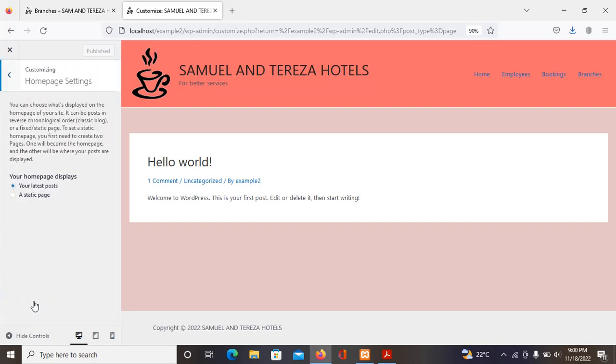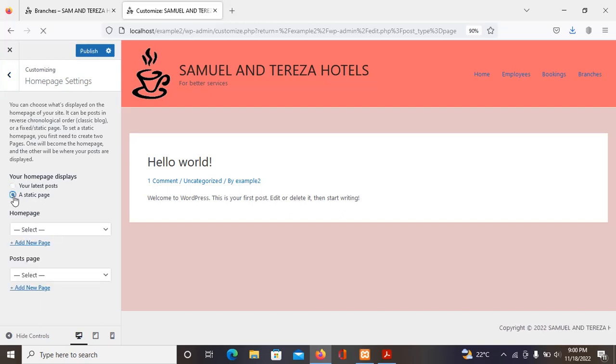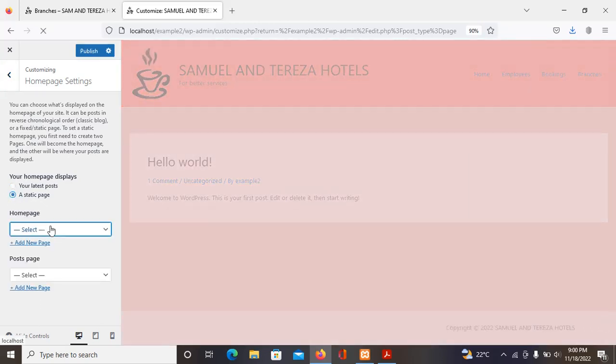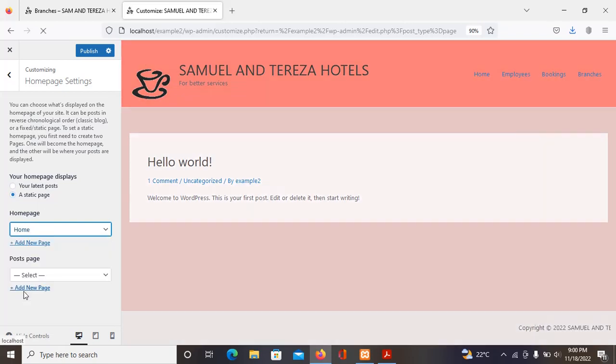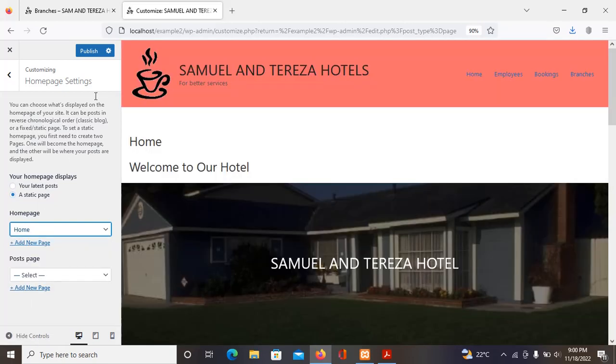Which page do I want to appear every time I log into this site? So here under your home page display, you must choose static page, because the home page must be static. Then you come and select from here. And what am I selecting? I want home to be my home page. So after you come and publish it, you can now see the other one has disappeared, and you have this.